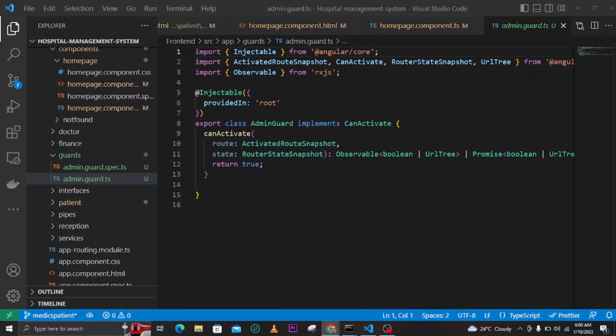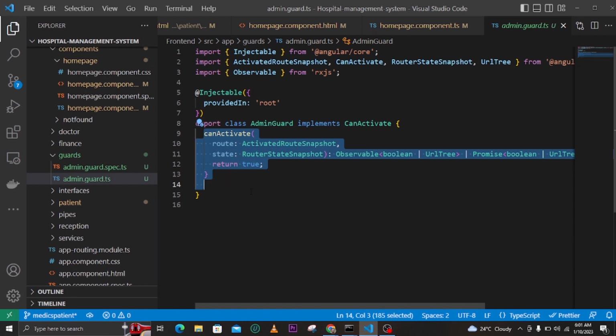So let me copy another code here and add it. I want to add my code here. So this time I will just add it inside here.